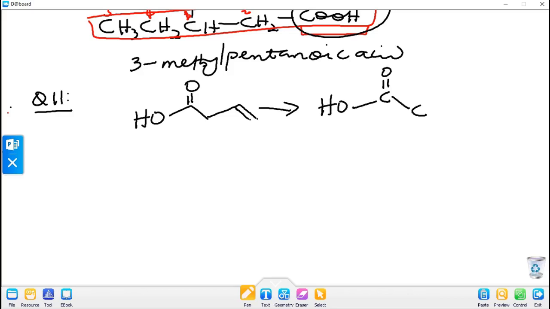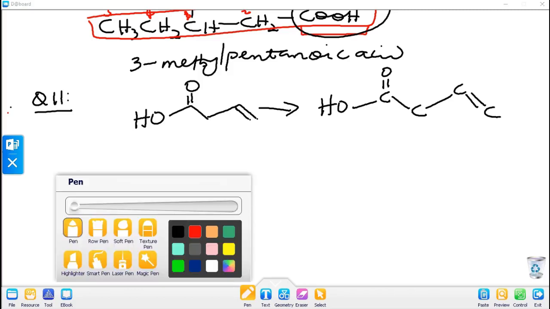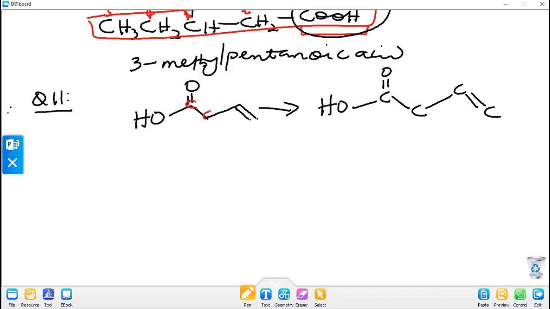C, C, and then double bond C. Can you see that? It's as simple as that. So that is the compound. You only have to put C at each of those junction points. Just put your carbon at each of those points. Now the next thing you ought to do is complete the bonding for each of the carbons.